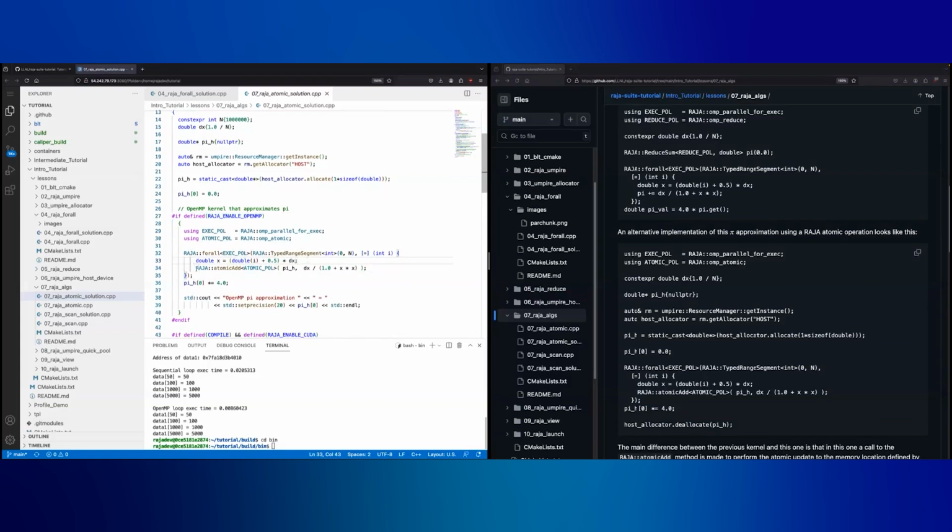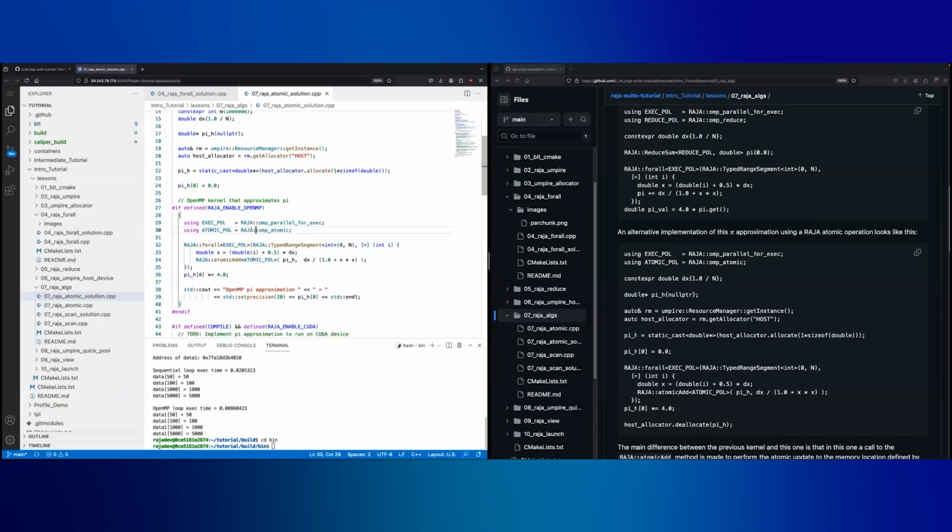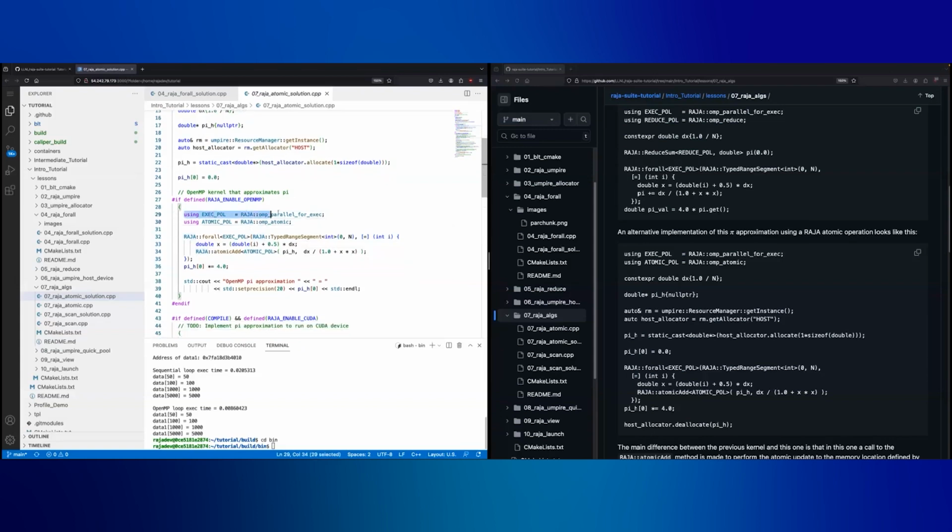Now we're going to access that memory location using RAJA namespace atomic add. Now this atomic policy is going to be backend specific. In our case with OpenMP, it's going to be OpenMP underscore atomic. And this is just the execution policy that we talked about earlier, that template parameter that we always need anytime we invoke RAJA forall.